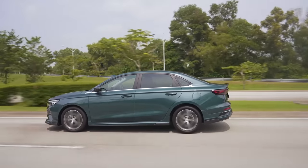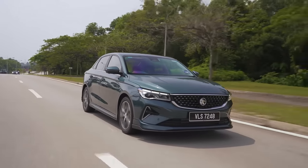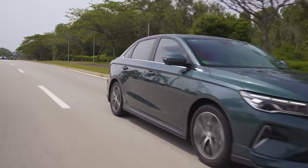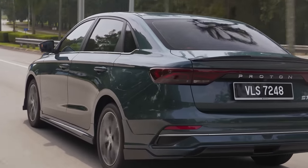If you compare this against B-segment sedans like the Toyota Vios and the Honda City, this is significantly more comfortable than those two smaller sedans. It just rides way more smoothly, way more comfortably than those two basic sedans. This feels way more premium and way more expensive in the way it deals with bumps, whether you're talking about slow, sharp bumps like big potholes or speed bumps, or even highway drives or highway undulations. This is far superior compared to the Toyota and Honda.